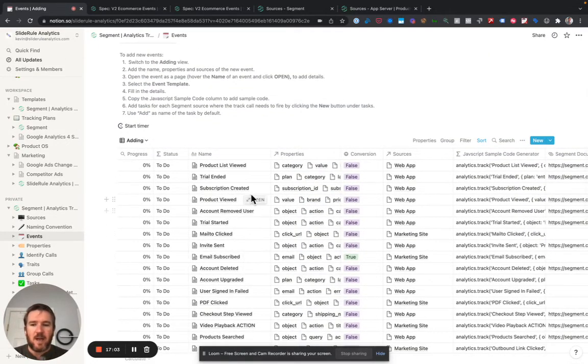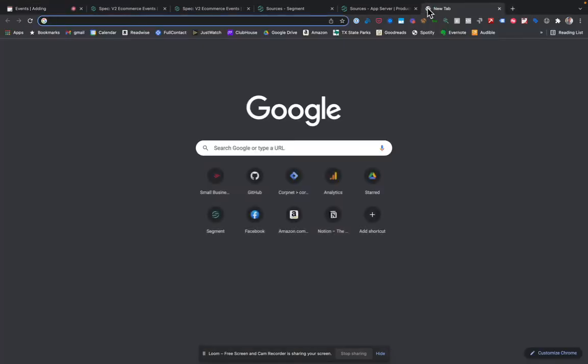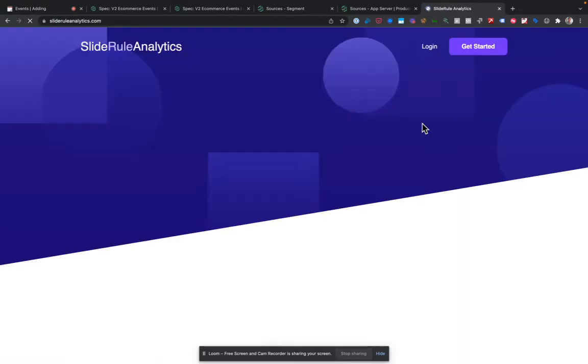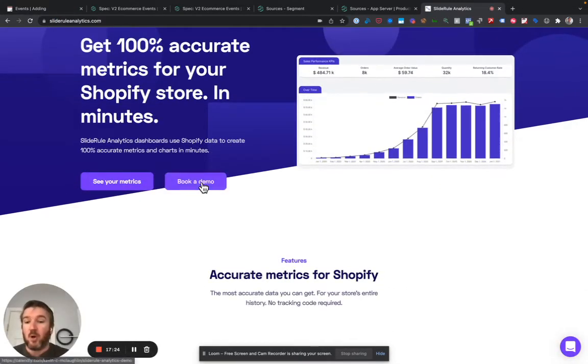So first, over here on the left, we have some information about progress and status. You won't have to edit anything about that. The first thing you have to do when you're creating an event is give it a name. So let's say we're on a site and we want to track people who book a demo.